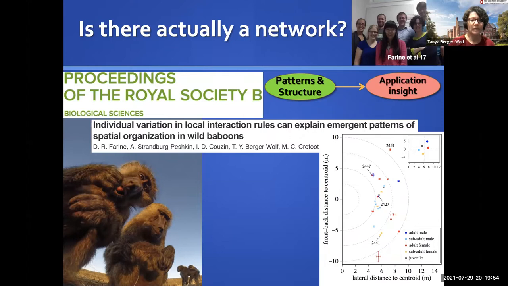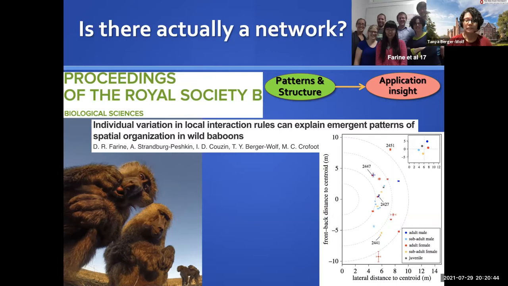And so one of the examples is really asking how do individuals position themselves within the group? Is it something about just who they are, such as their demographics, juveniles, adults, females, males? So maybe all the juveniles are in the center of the group and the males at the front and the females in the back, or the other way around. So this would mean it's not a network question. It's just about who they are. Is it about their individual preferences, right? So it's not explained by demographics, but just by past history. So autocorrelation, right? Past history of their positions in the group.